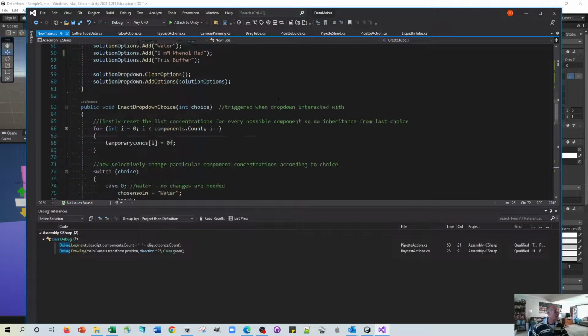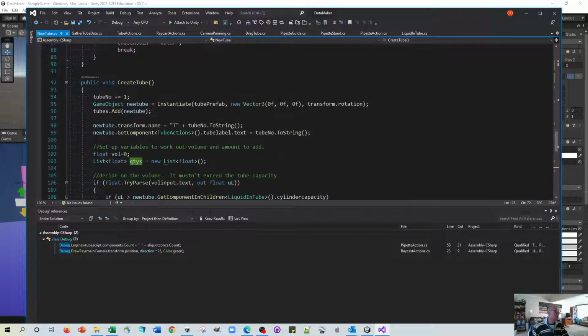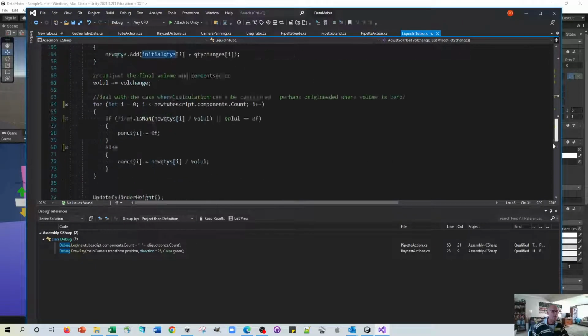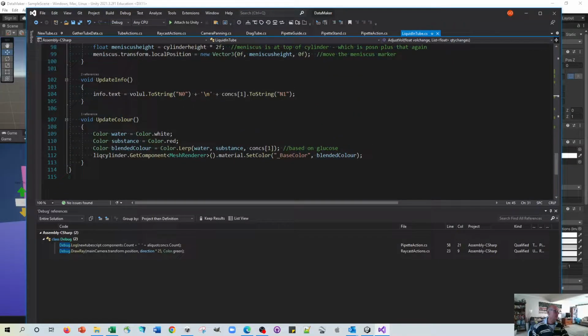So the other thing that you'll notice is that in both the pipette action and the liquid in tube script, where we have the update of the color, we have to decide which of the compounds it is that we're going to do the color on. Before it was just the concentration of the colored compound.